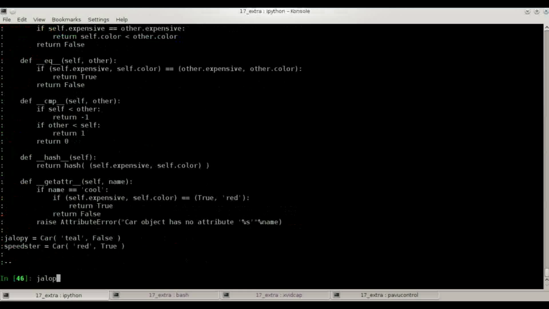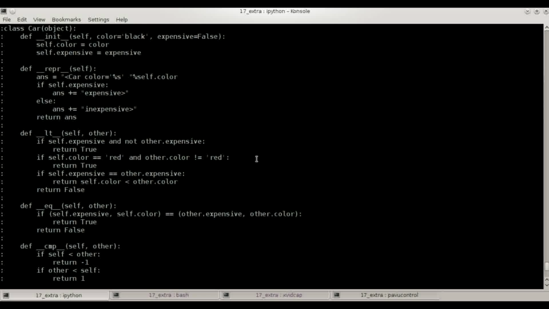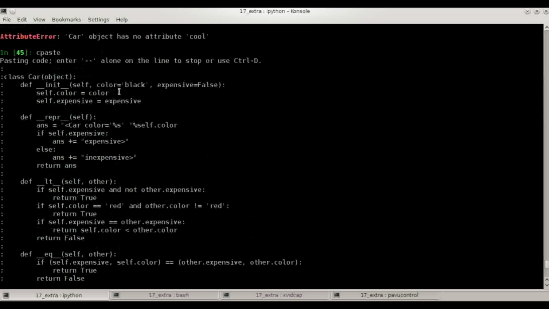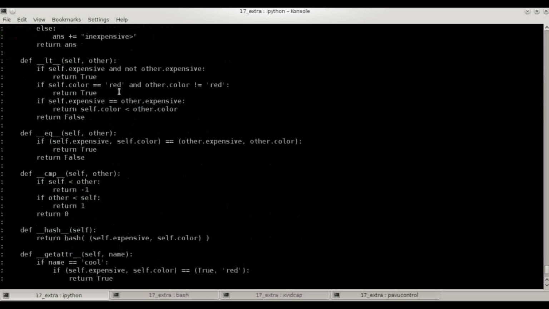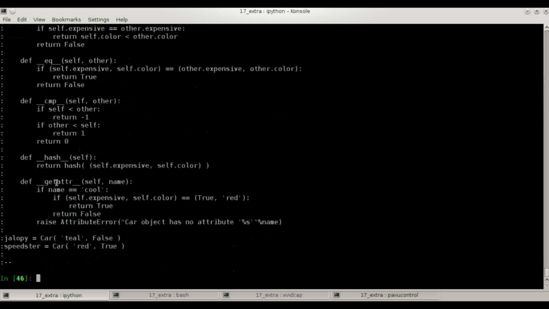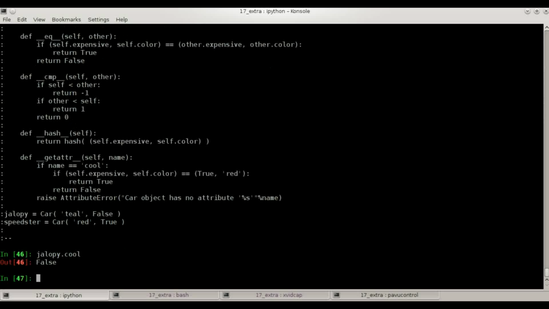So now if I look at jalopy, so one thing I'd like to point out is that nowhere in this code, nowhere in the init code, nowhere else have I defined a cool attribute. But what happens when I call jalopy.cool is this get attribute method gets called with the word cool as a string parameter right there. It's going to check that name is actually equal to cool and execute this code to return either true or false.